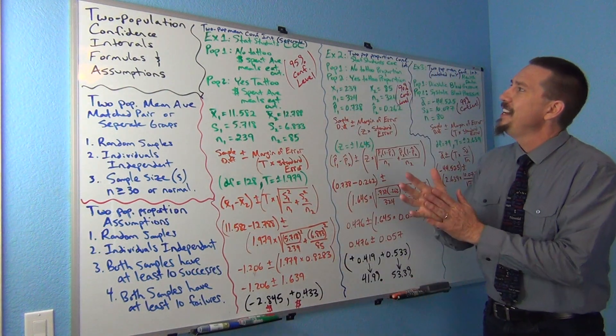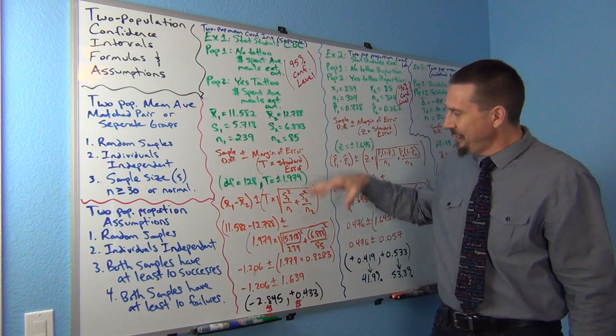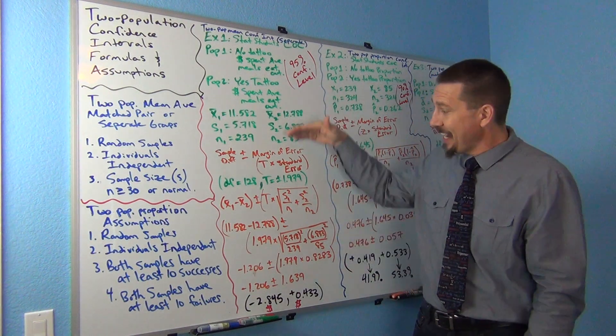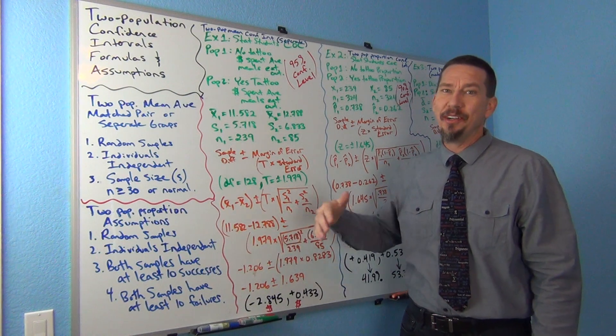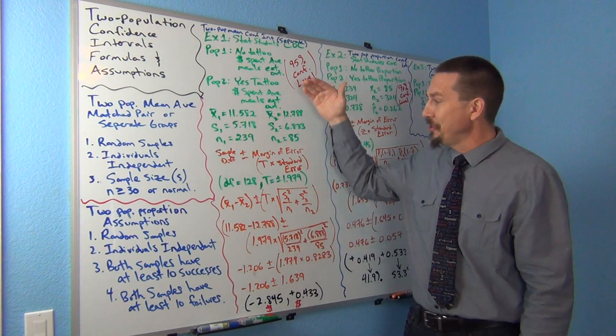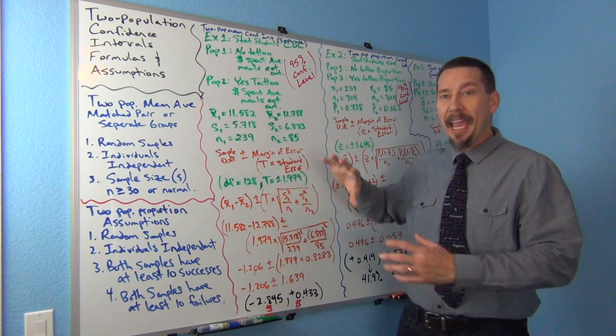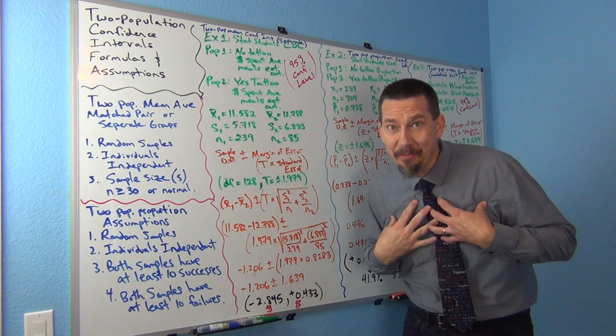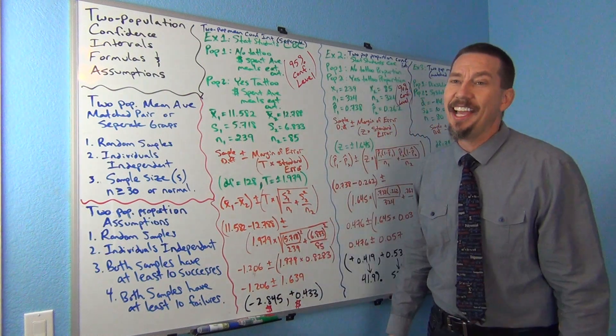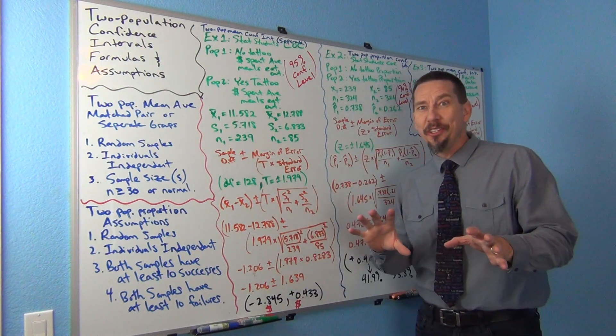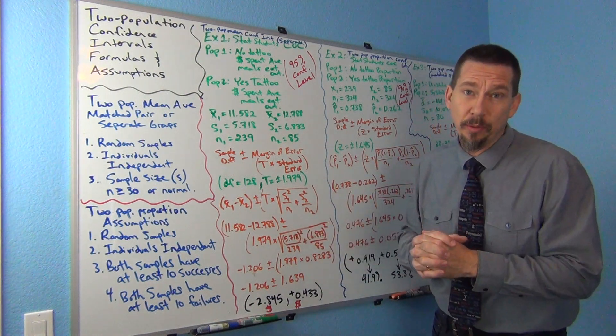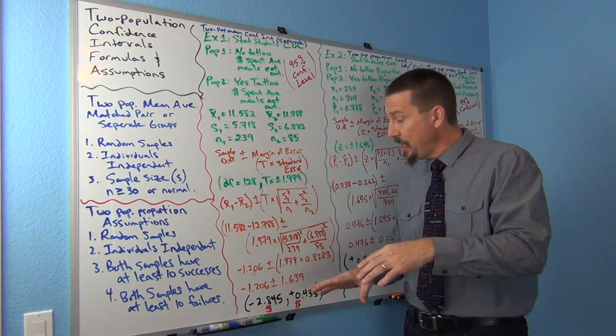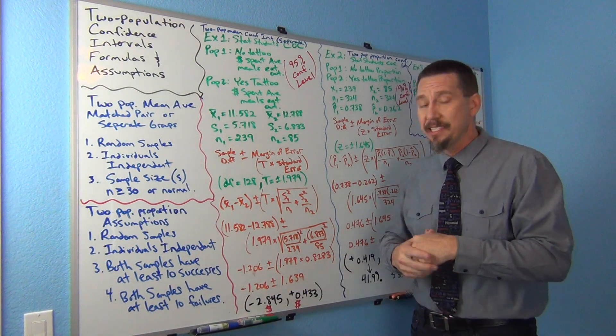Alright so let's get started here with these. Long calculations - remember most people in the real world, data scientists, are not calculating this stuff by hand. We always put this data into a computer and we have a statistics software that really calculates all this. So don't panic when you see calculations like this, oh my goodness I have to calculate all of this by hand. I calculate it by hand because I'm just like that, you know, I'm a math guy, so I like calculations. But in the real world you don't really calculate this by hand. Everybody does this with statistics software. It's more important that you understand the idea of the formula and when it's accurate, when it's not, and what does the answer tell us, right? That's kind of the big question.